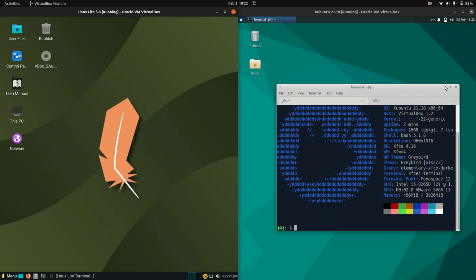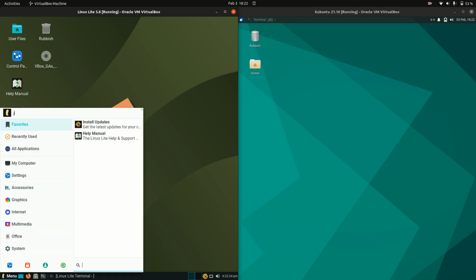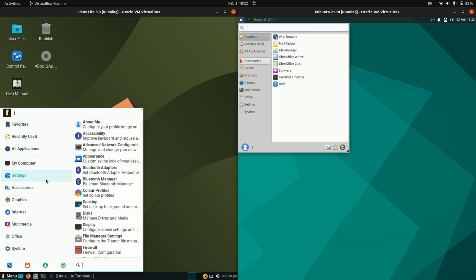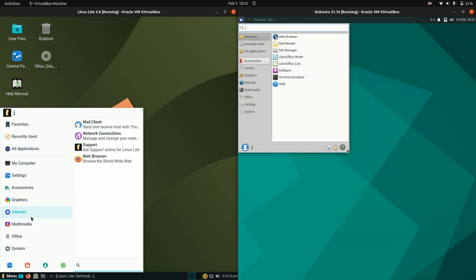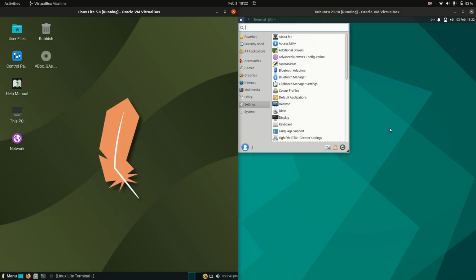Now, the desktop environments are exactly the same, at least in name. They both run on the XFCE desktop environment. So basically, let's have a look at this. You can see all of the apps that you can get. Look at these internet apps, Firefox web browser. It's all really the same for XFCE as well. See all the same stuff. Ooh, it's not just a hover, it's making me click on it. Not a fan of that, to be honest. A little bit more stock for the XFCE desktop environment for Xubuntu, but hey, that's what you get.